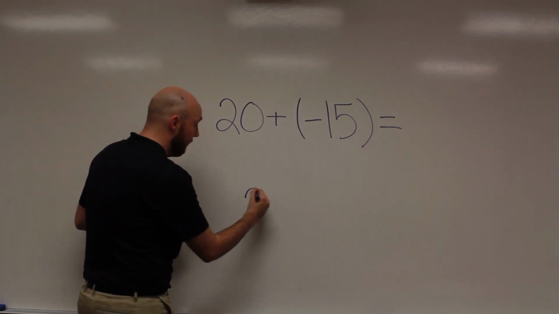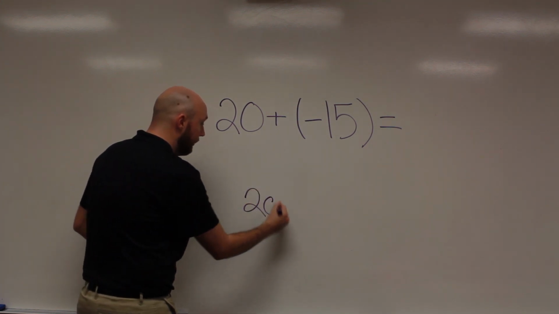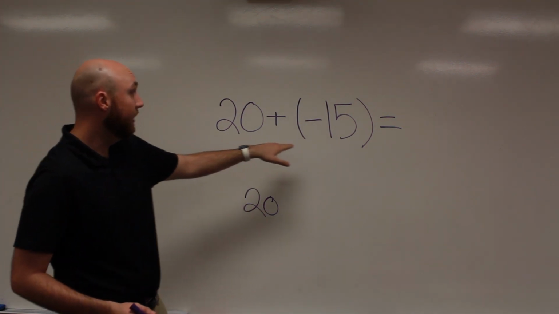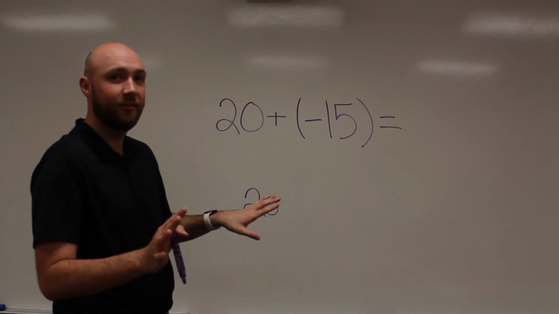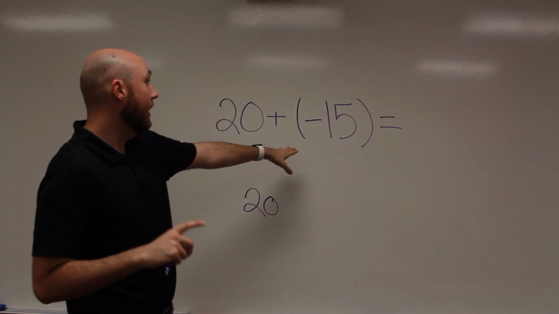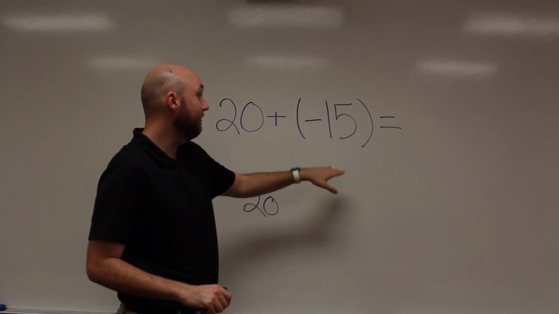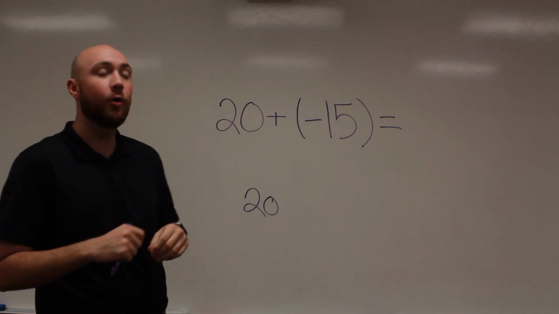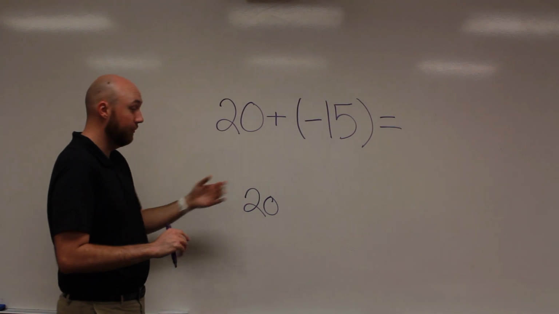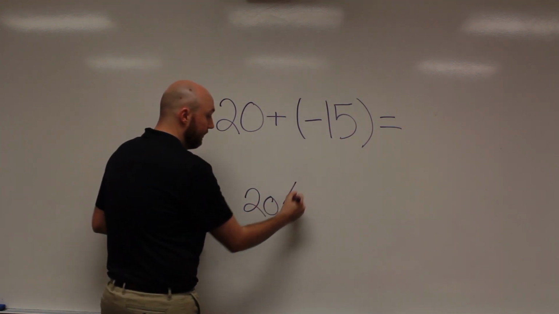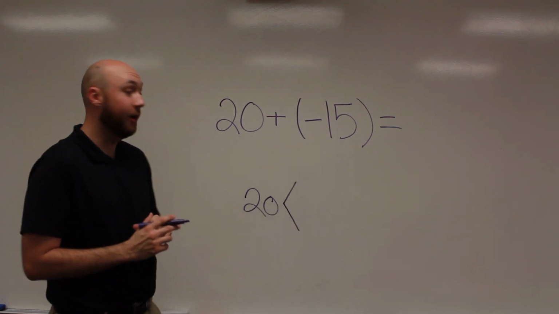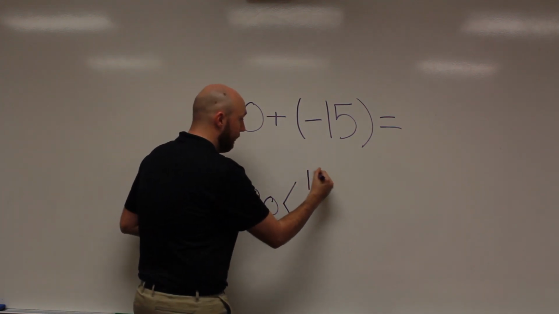Except this time, I'm going to take 20, and I'm taking 20 because it's our biggest number. We see that 20 is bigger than 15. I'm not looking at the signs here, I'm just looking at the number portion. Because theoretically, if I see 20 plus negative 15, when making 0 pairs, I'm going to have positives left over, which is why I chose 20 to begin with. Okay, I'm going to split this up into 2 numbers. So I know I'm going to need 15 0 pairs. So I'm going to go ahead and put 15 here.